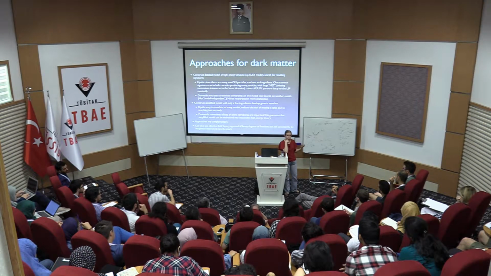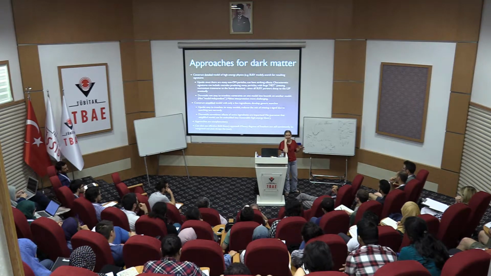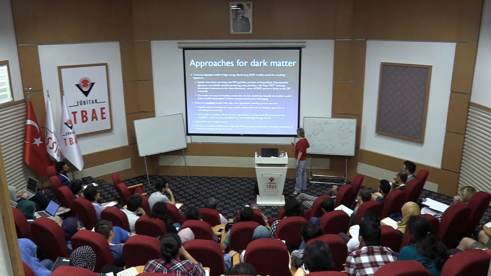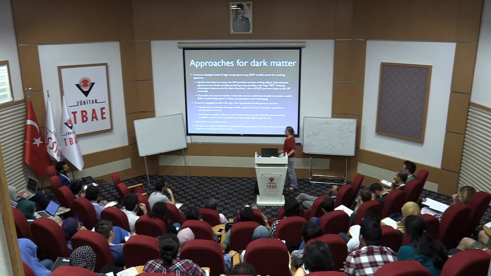And so if you drop that ingredient, you get results that actually don't make sense and that can't be embedded in any UV complete model. So this is just something to be cautious of when using simplified models. There's not actually a guarantee that a given simplified model that you write down can be embedded into some reasonable, more complete theory.